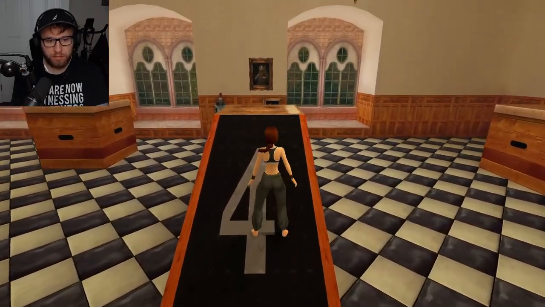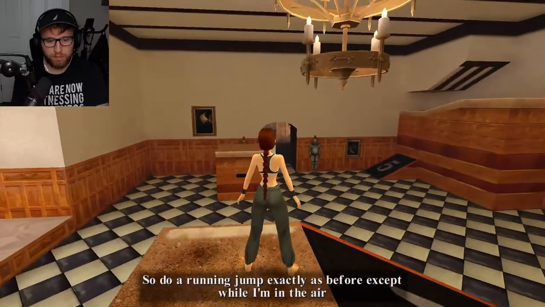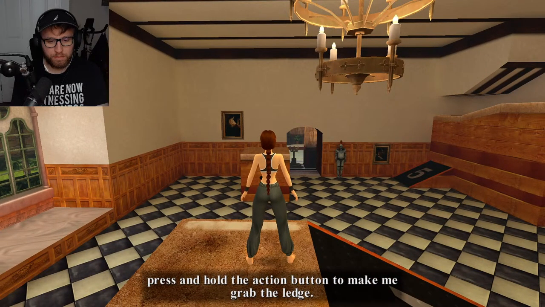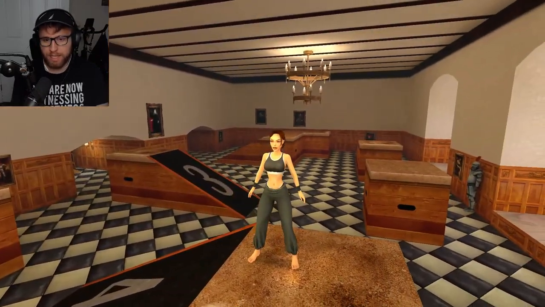So number four. Right, this is a really big one. Do a running jump exactly as before, except while I'm in the air, press and hold the action button to make me grab the ledge. So that was two blocks, and that was one block.